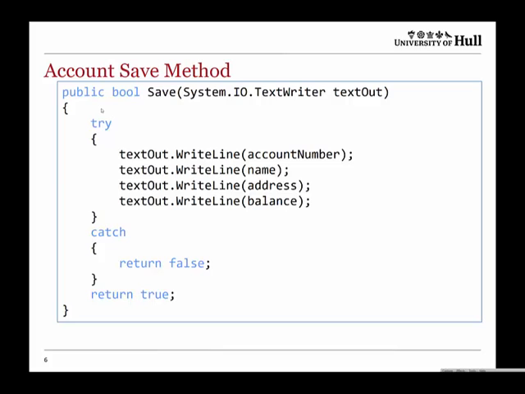So my account now contains a value called overdraft. What has to happen in save? Bearing in mind I'm keen to know what the overdraft method is, I would add another line. Is that okay? So every single thing that's inside the account we write out on a line of its own.